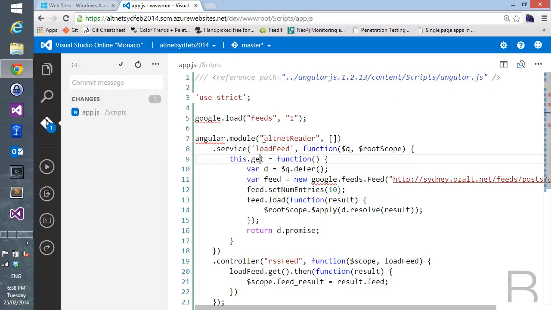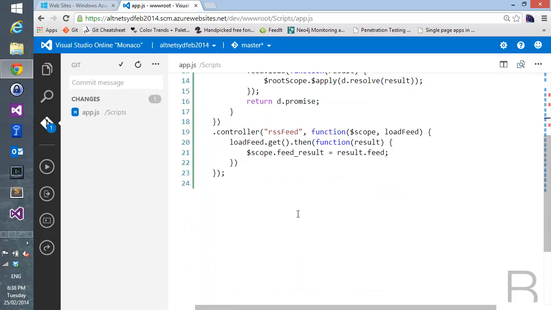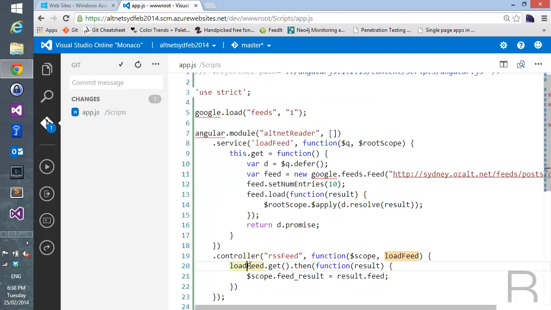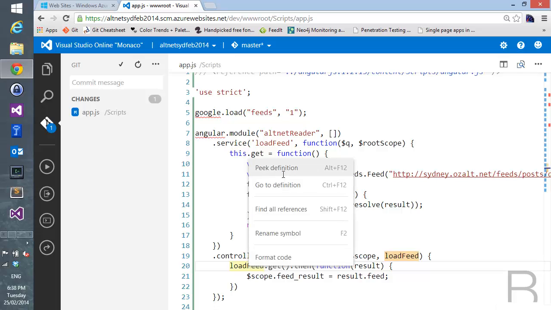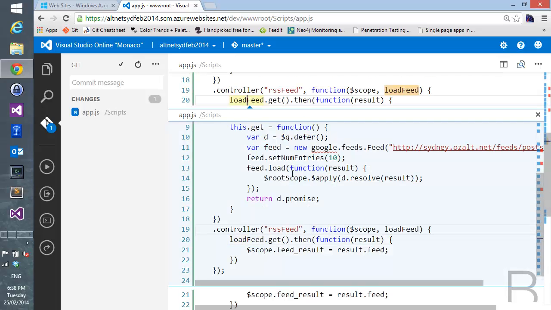Other things to note. I can do peek definition. Let's see, if I right click this and go peek definition, this does inline. So you know how in 2013 we've got peek definition. If you've not seen it before, you right click something in 2013 and it shows you the definition inline. It's here in this editor as well, which is kind of cool, really. In this case, it doesn't make a lot of sense because it's in the one file. But if you want to jump around and see what's going on and you don't want to switch too many windows and so forth, then that's kind of nice.